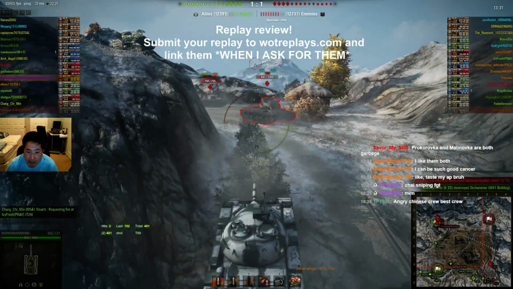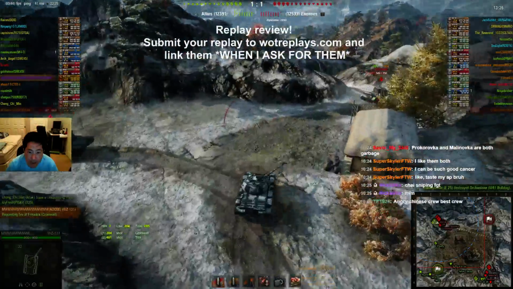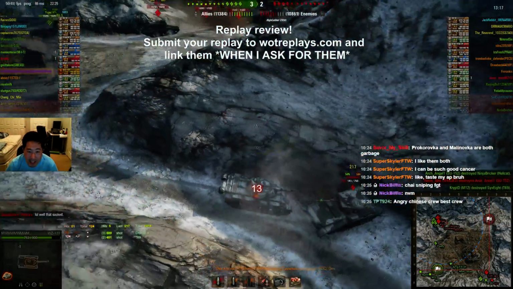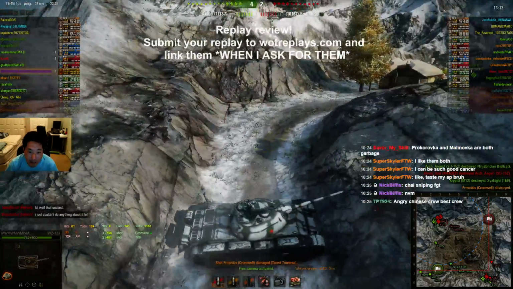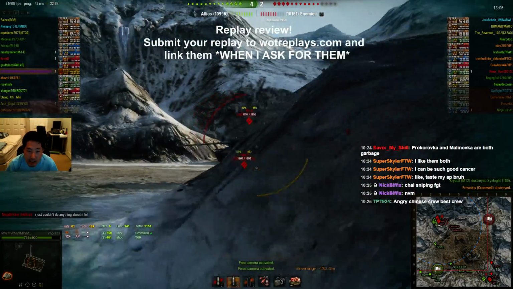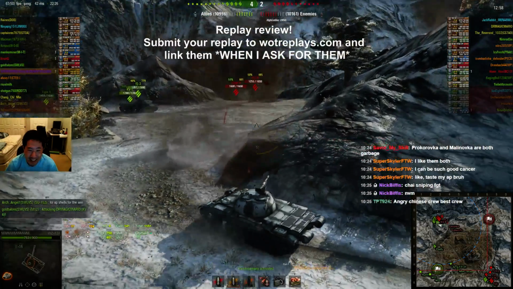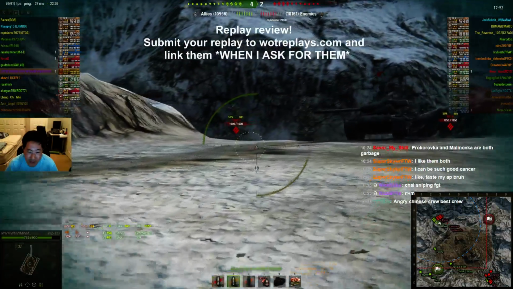And then you have to be careful because you can get RD'd right on this corner as well. Run! Run! I don't know what this Cromwell's doing, but... And you have to be careful because you can get RD'd right here, too. Oh, the other one tried to hit you too. I couldn't tell if you had the depression there, but you could have tracked that KV-4 on that upslope.